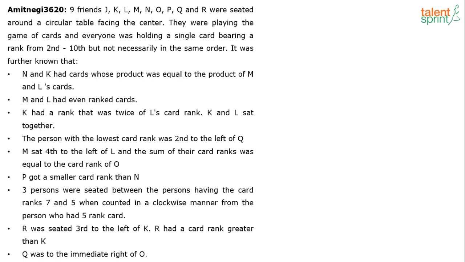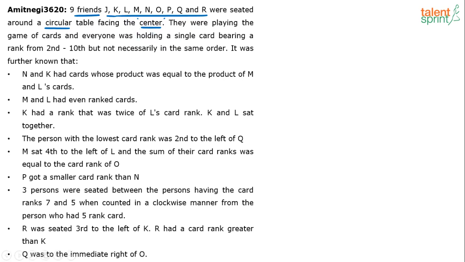What we need to do here is arrange 9 friends, who are J, K, L, M, N, O, P, Q, and R, around a circular table. All of them are facing center. So the best part is, there's no complexity in terms of directions. You must have seen questions where some persons are facing center and others are facing outwards. There it becomes really complex, because for a person facing center, left is clockwise and right is anti-clockwise. When a person is facing outwards, left would be anti-clockwise and right is clockwise. All this has been discussed in our basic videos, you can just refer to those. So the advantage is all of them are facing center.